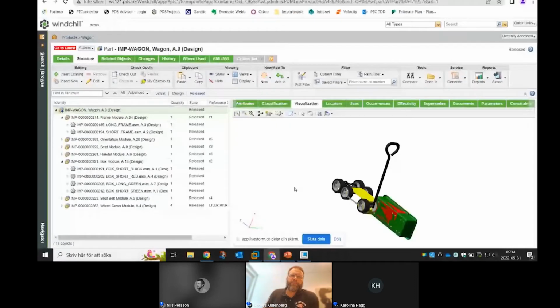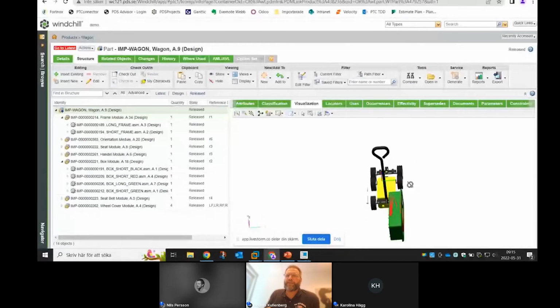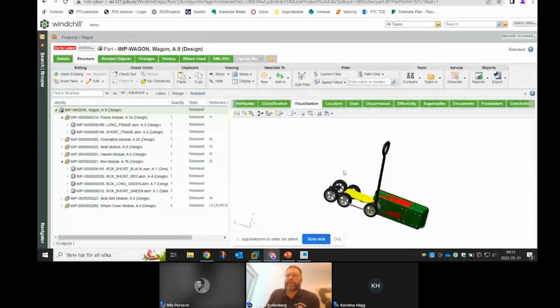Again, we have the configurable product structure with the different modules on the left. And looking at the visualization tab here, you can see that the data is kind of in a pile. It's all on a global 0 rather than positioned correctly. And we can also see that it's overpopulated here. We have 6 wheels instead of 4, and stuff is not looking like we're used to.